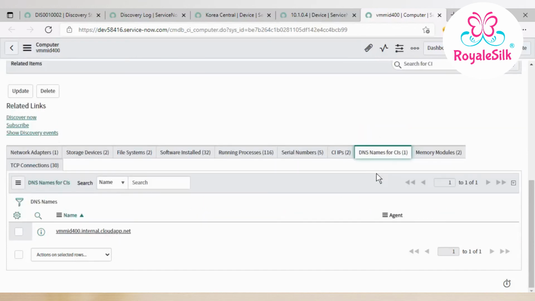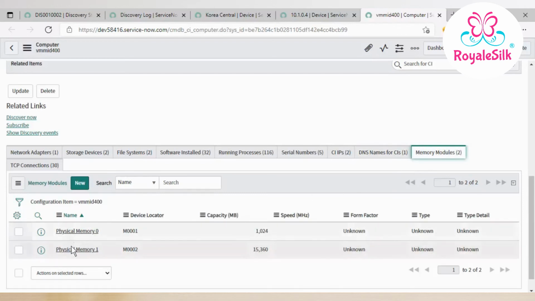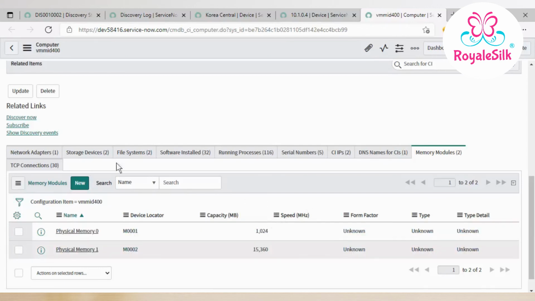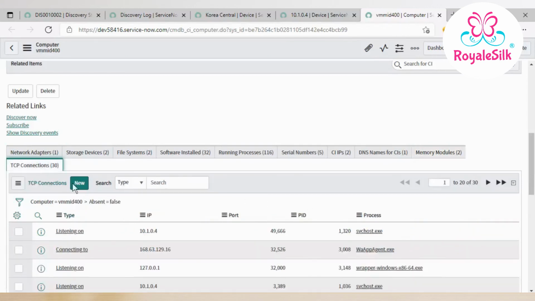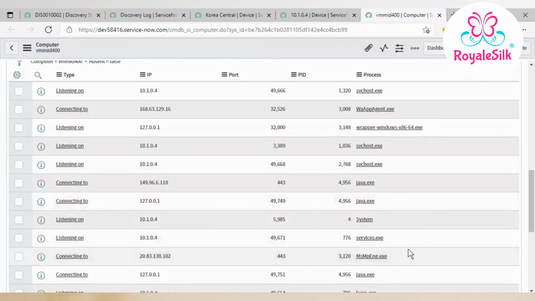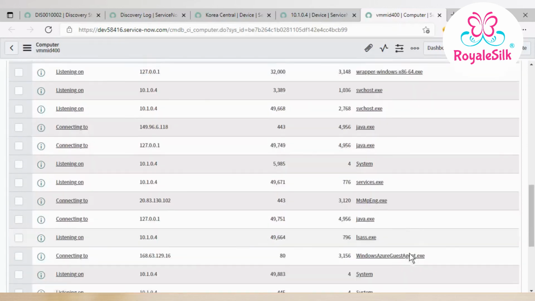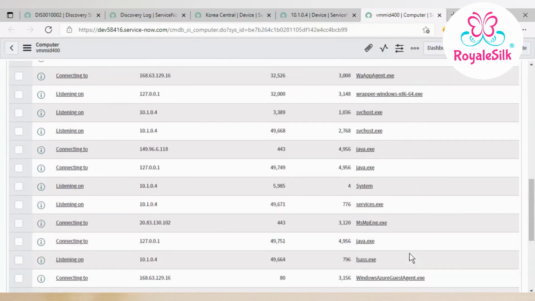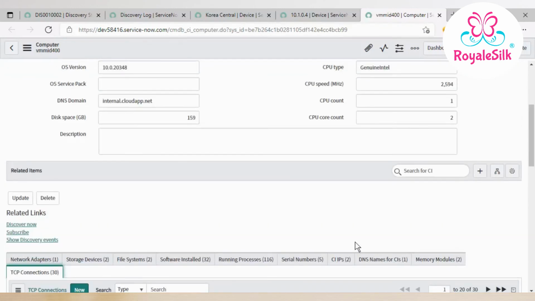We'll have the DNS names which we configured, and the memory modules, which is the physical memory associated with this. We can see 16 GB memory is allocated here. All this information will be populated. TCP connections, which port it is open to, and how the communication is happening for different processes, we can see here as well against the CI.